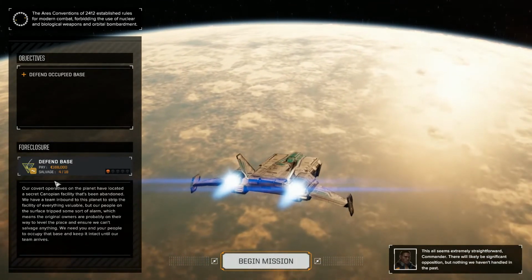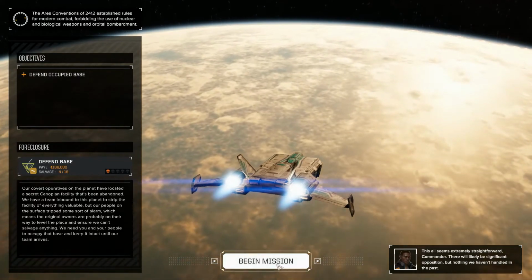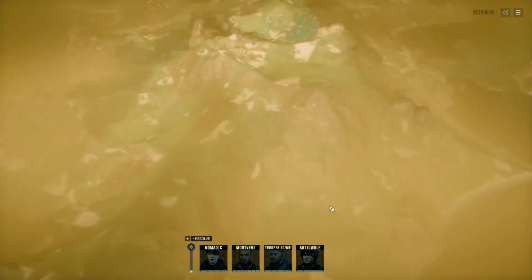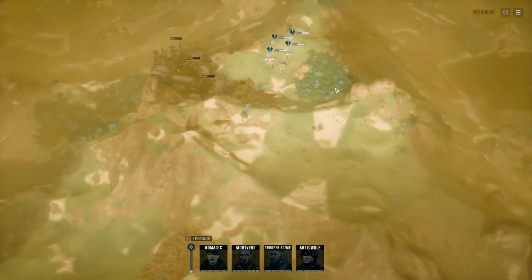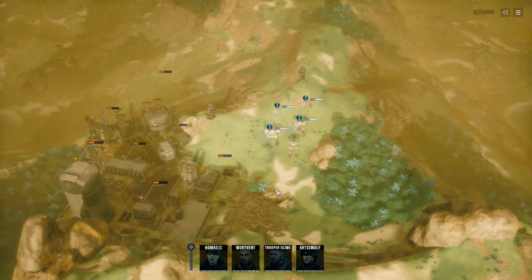This one actually had salvage up at 524, but it's only a single skull. I'm not going to get that much. I generally don't, but we'll see. It is possible that I might want more than I'm getting here, but we'll give it a try. Typical base defense, so let's go ahead and do it.